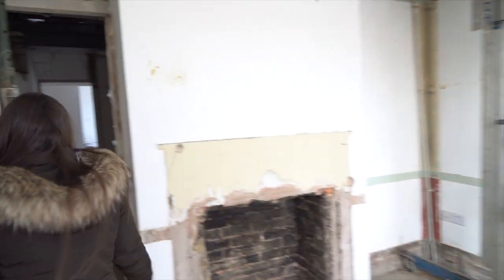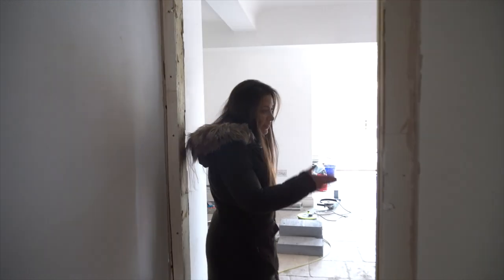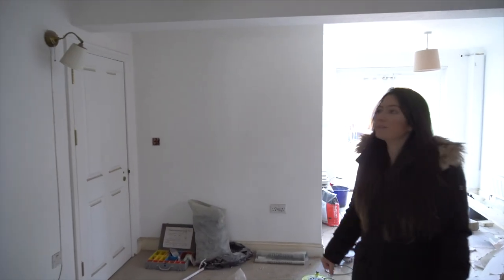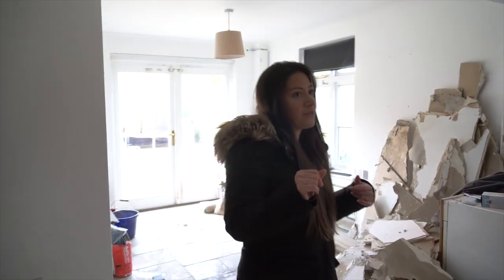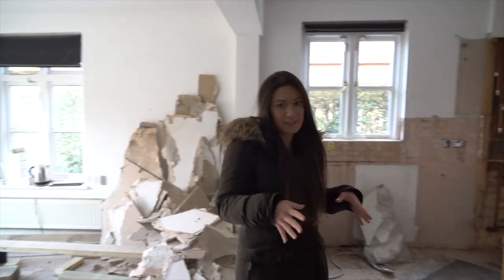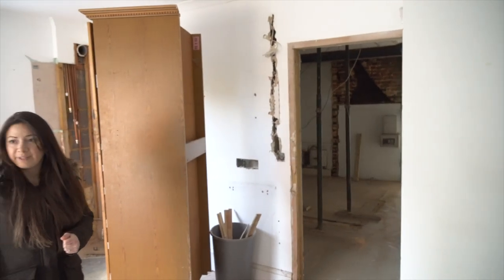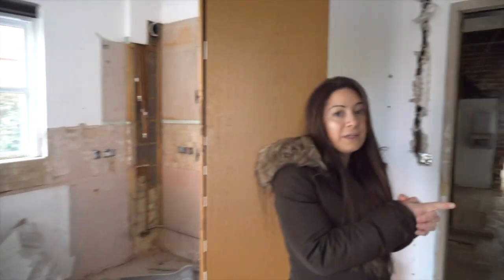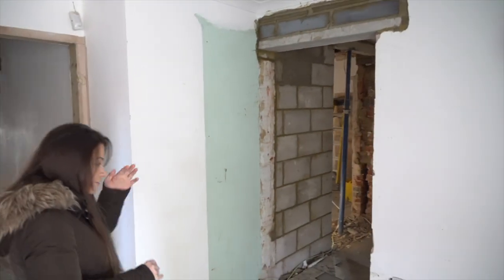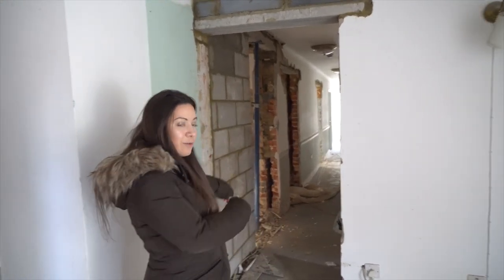So we'll go through here, and we can still get through this bit at the moment, but this will get blocked off. So this doorway here will eventually be blocked. And this is the communal space for HMO1. So it was the dining and kitchen space for the owner's quarters of the hotel. But yeah, so this will change, and that is what has been opened up. So that before was a wall, it was all blocked off, but this entrance has been made. So now, if you imagine, that will get blocked and that will be the way in and out.